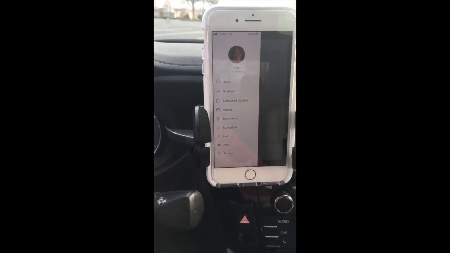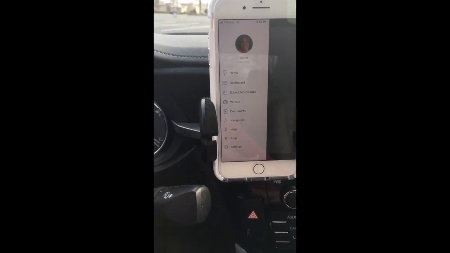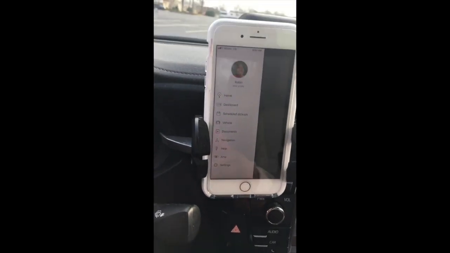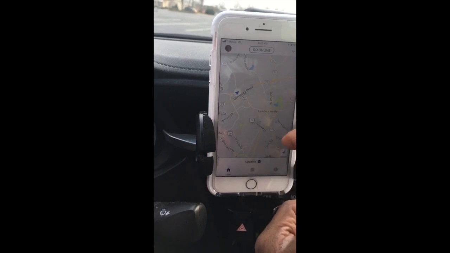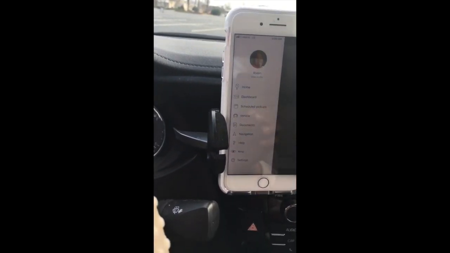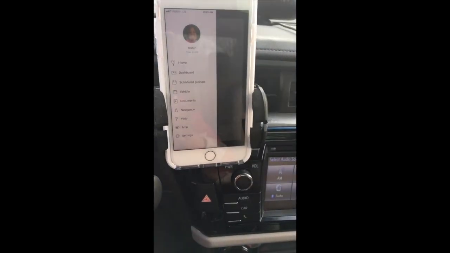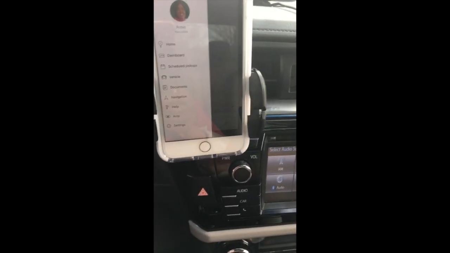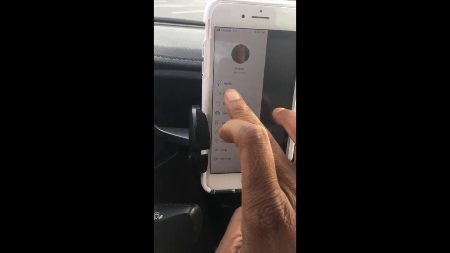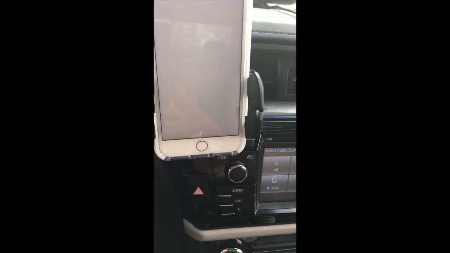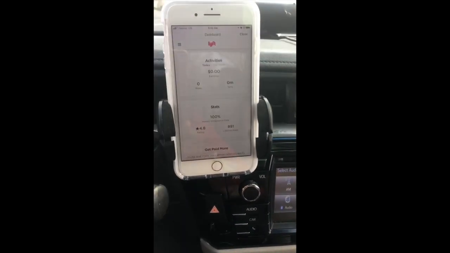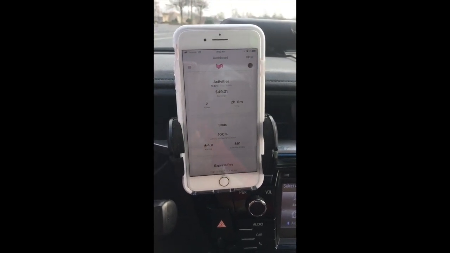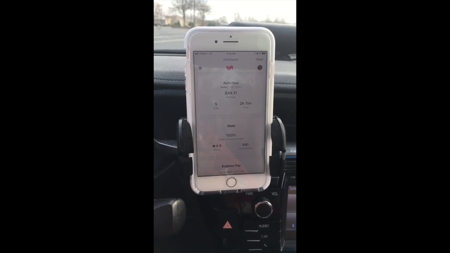Now the first thing we have here is the home button, which takes you back in here if you want to get out of there. But the one that I want to concentrate the most on is the dashboard, because that is going to give you the layout of all your activity. So I'll just go one part at a time.